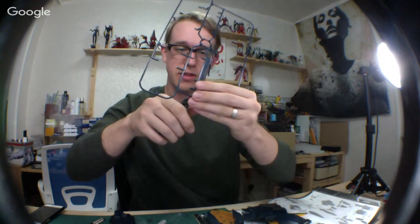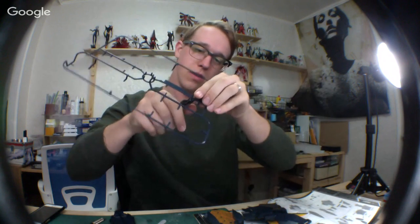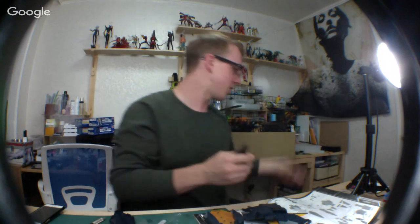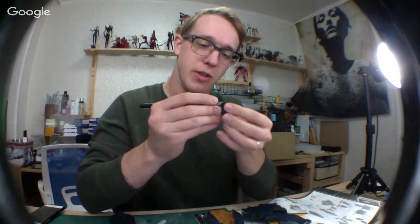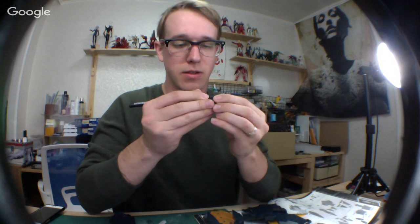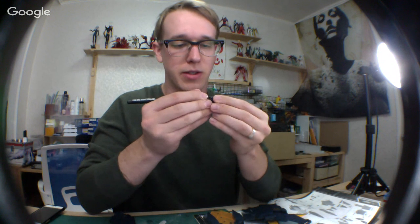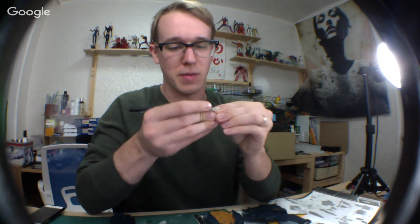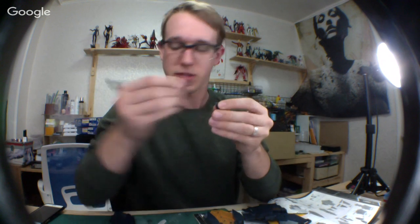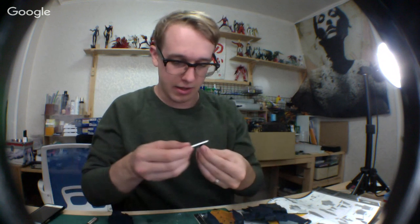Whoa, damn, that was close. Almost threw this runner away while missing this part. Phew! Almost lost an essential piece to my Armed Armor DE. That was close. Careful, you guys. Don't throw your runners away until you're sure they're really empty. Sometimes some little parts can be hiding.